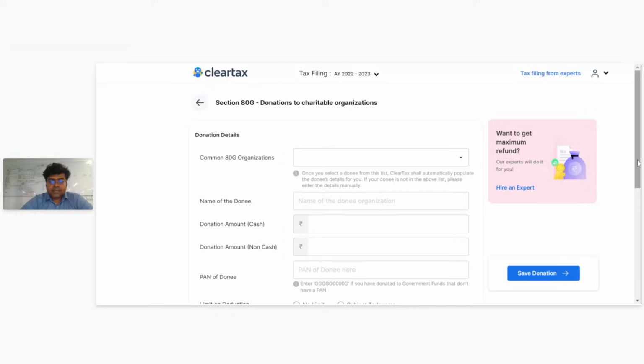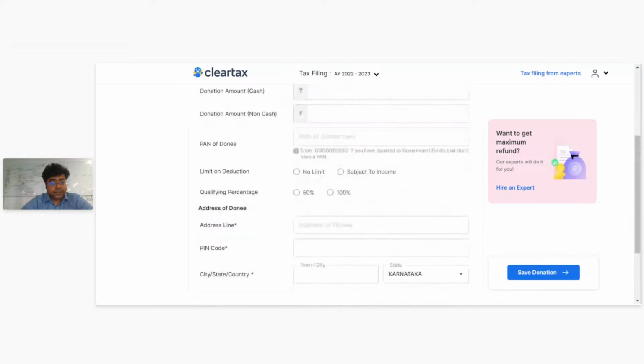Now, over here, you need to mention the PAN of the donee, the organization you are giving the amount to, and you need to select whether there is a deduction on this amount. Most charitable and religious organizations have a donation limit of 50%, which you need to select.